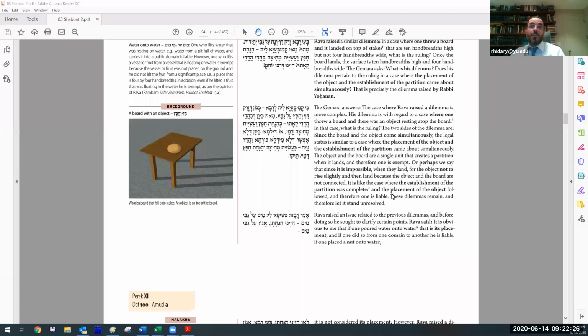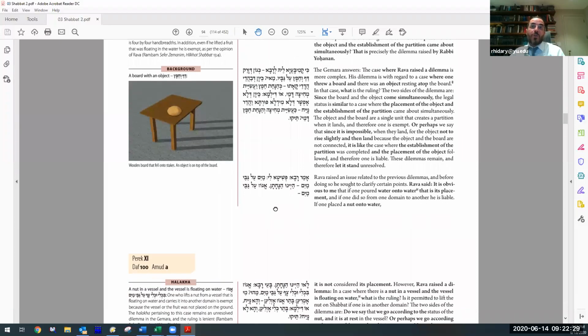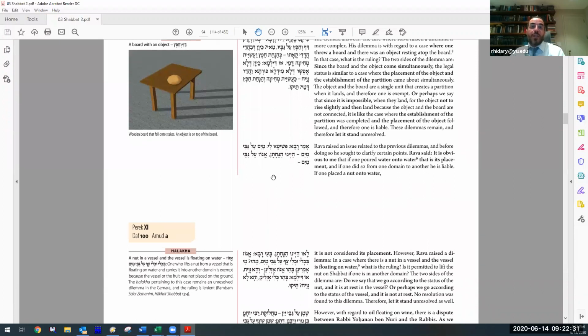We're just at the bottom of the previous page, talking about some more theoretical cases. The theme of this entire Daf is going to be water, throwing things on and from different bodies of water. Water is just interesting because some things float on it, some things sink in it. It's not really clear, is it a substance, is it not? And so we're going to do all different permutations of water, although we're going to be covering about 3 different mishnayot. So we start with Rava.